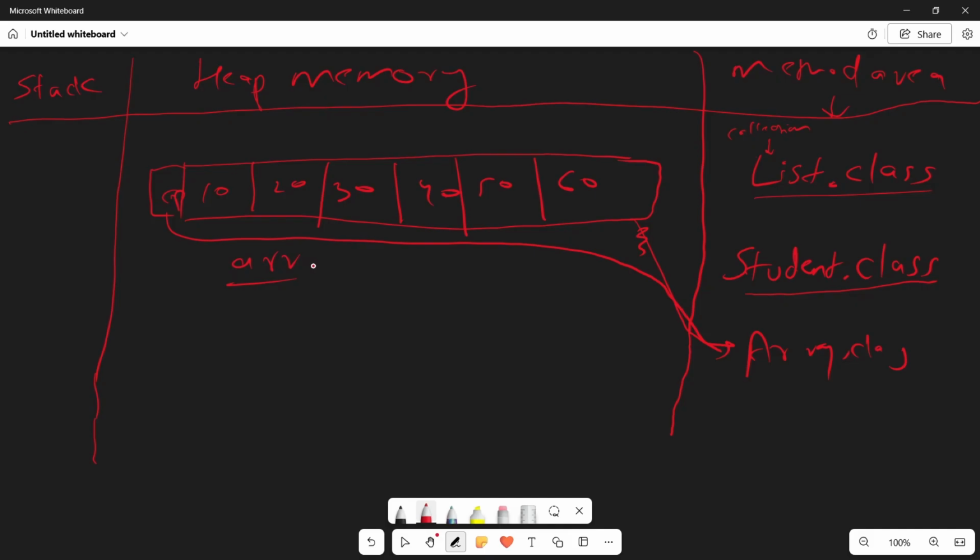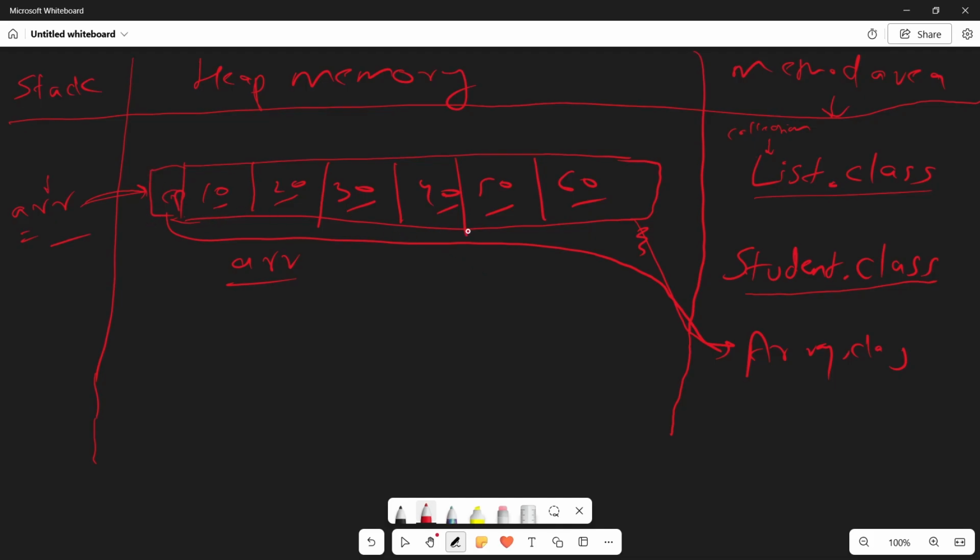This is the name of the array, and it contains the integer values 10, 20, 30, 40, 50, 60. And the name of the array is arr. So arr is holding the memory location of this array, and that's why it is referring to this one. So arr is the reference variable. So this is what we have learned so far.